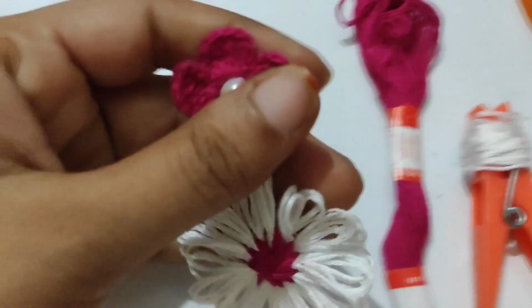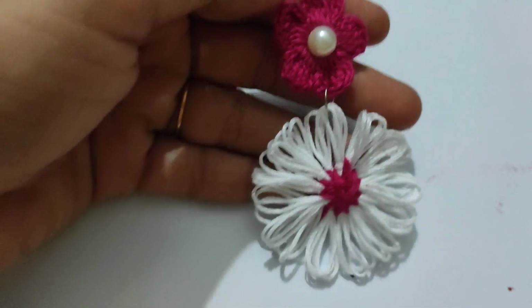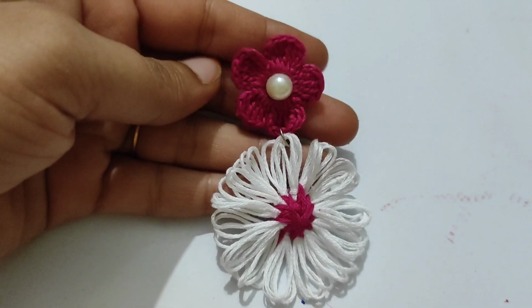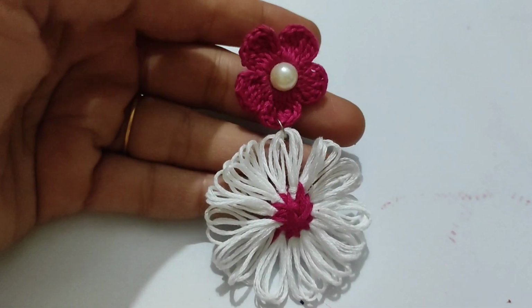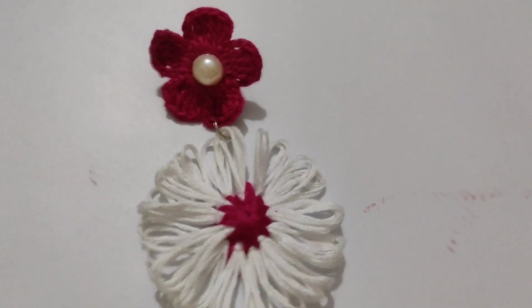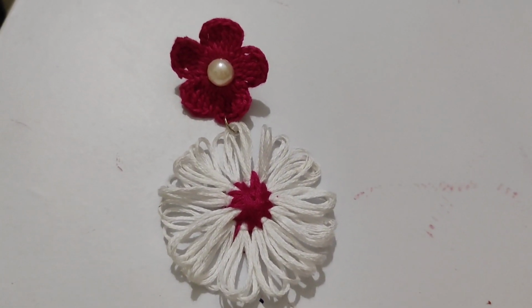Hello everyone. Today I am going to show you how to crochet these beautiful earrings. For the upper part I have crocheted a flower, and for the lower part I have made a loom flower.